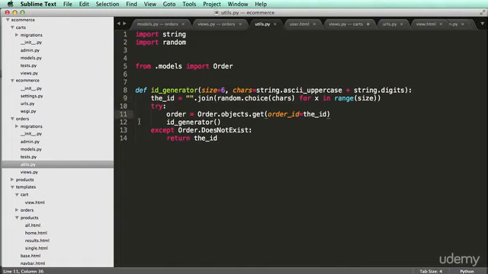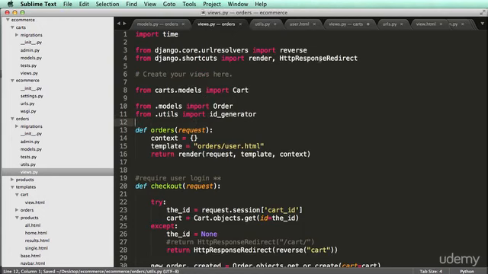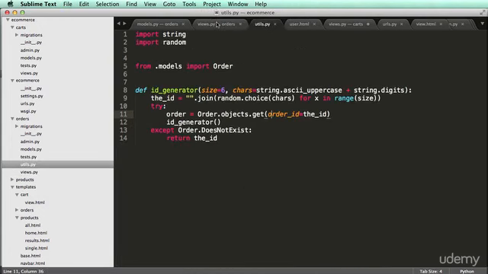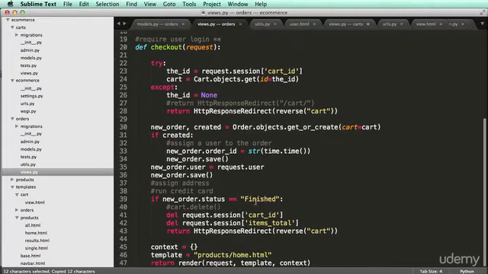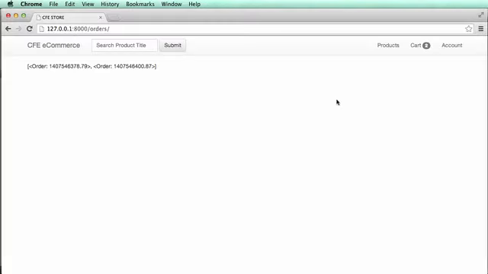All right, so then all this is doing is it's going to try, see if the object exists. If it does, then run the generator again. If it doesn't, then return the ID. All right, so now that we have that all set up, we can actually run it into our orders. And all I have to do here now is, instead of our random string time, I will just add this and comment out our string time. And now we have our ID generator. It's a function, so we got to make sure it runs as such.